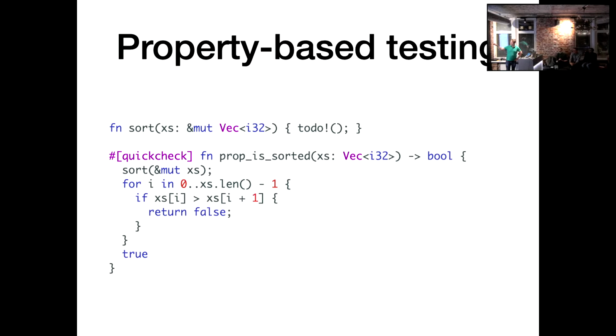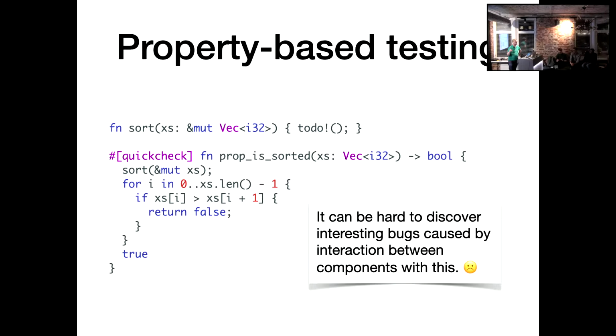And then we call the thing that we want to test, the sort function, which actually now mutates the vector. And then we're going to check if all the elements that we sorted are in the correct order, and if not, we will return failure. And then basically when you run this with QuickCheck, for example, it will generate 100 different vectors with random numbers and random lengths. It will hopefully find empty vectors and all that stuff. And then if your sorting function has a bug, this thing will find it.